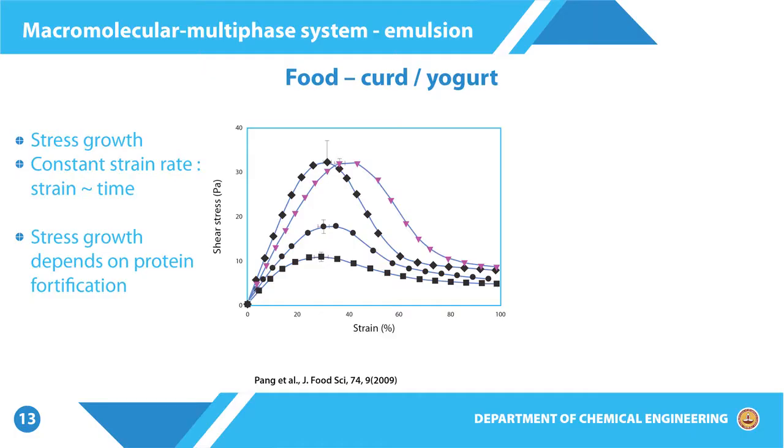The example data that we are looking at here is for curd, where different sets of protein fortifications were used. In the sense that the formulation of the curd or yogurt is changed, and then we want to understand what happens if we use different proteins. We can clearly see that proteins have a very significant influence on the overall nonlinear viscoelasticity of the material. The stress overshoot is 3 to 4 times when we use one protein material as opposed to the other. We can also see that the initial slope, which is an indicator of initial elasticity of the material, is very different in the 4 cases.